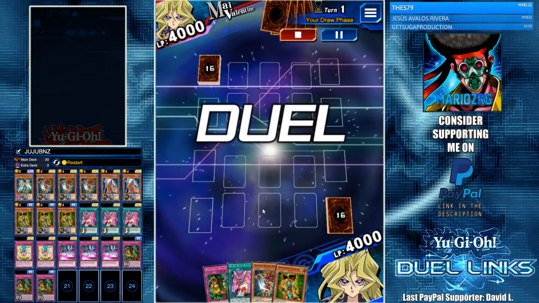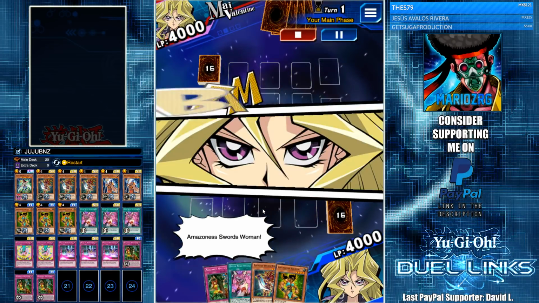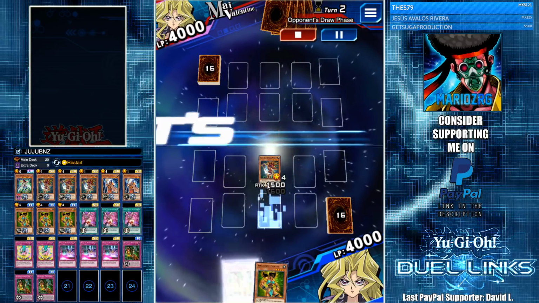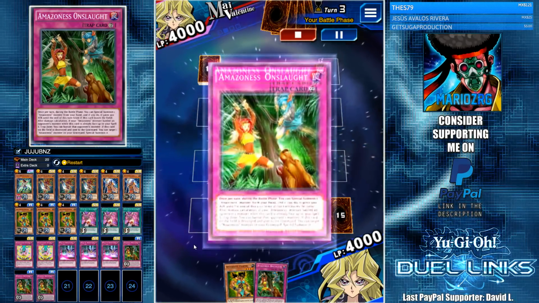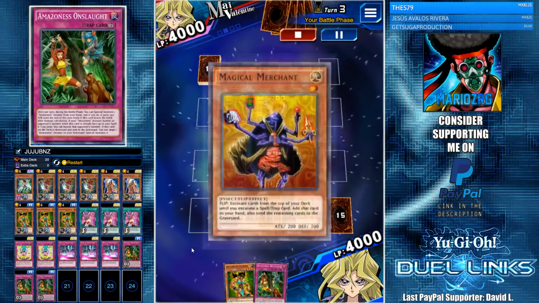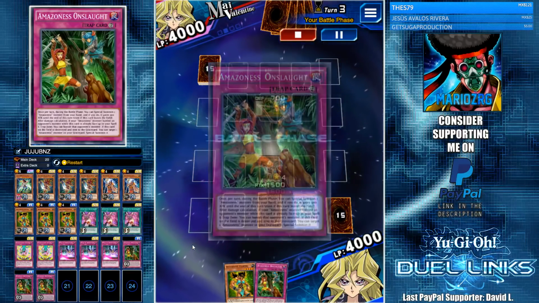A Roman strategy. This was Sylvans, I believe. So I just open up with the Amazon Swordswoman, set my 2 back row, Super Rush, and my trap, which is really good. We're gonna see the Merchant, and I get pretty lucky here.